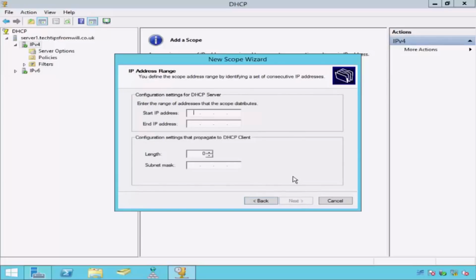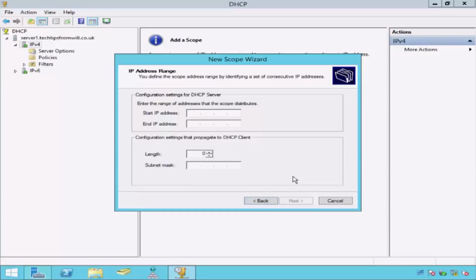Next, you have to create an IP address range. The IP address range is essentially the pool of IP addresses that can be assigned to client computers. To create an IP address range, you have to enter a start IP address and an end IP address.